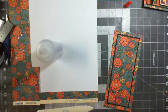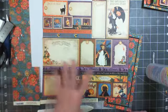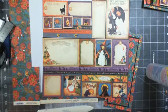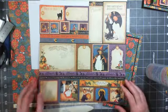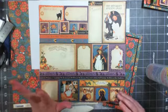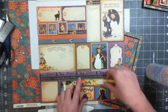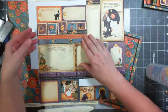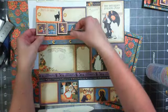So in our bundle, we have this wonderful sheet of all the tags and banners and these cute little stamps. So there's an abundance of choices you can make, an abundance of choices to use in projects. I love the fact that the October thing is here, so I chose October because it's a card for October. And we have these banners here with Halloween and trick or treat and pumpkin time.